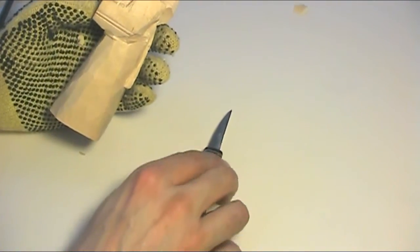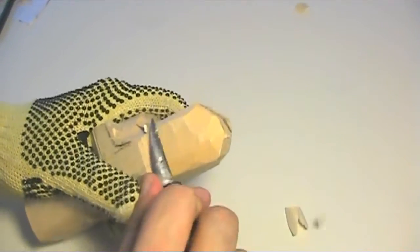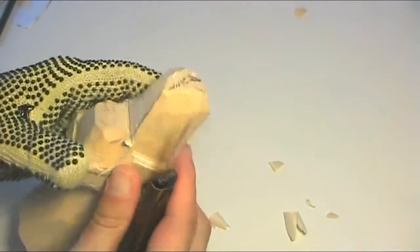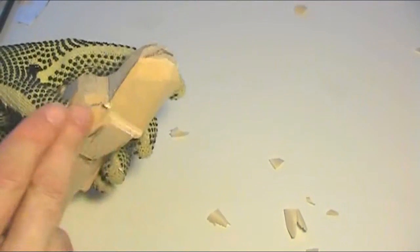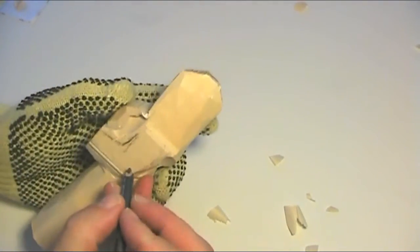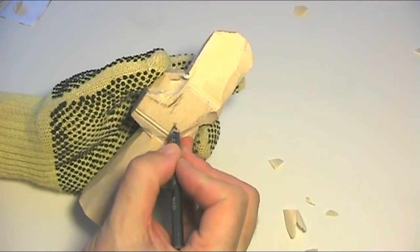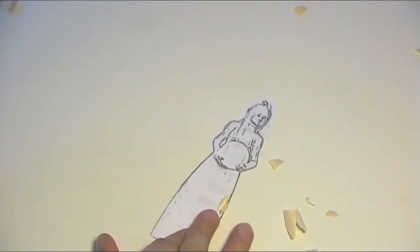Now let me trim this a little bit. Just take that out of there, and I don't want to go too deep because the head is coming this way. Same on this side there. We'll worry about the head when we get there. Here's the elbow. The elbow point is right there. That is the farthest out of the carving, just like in the picture here.